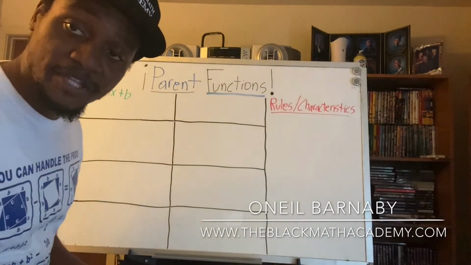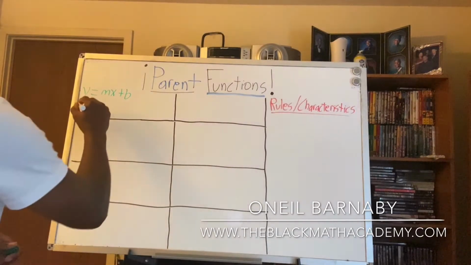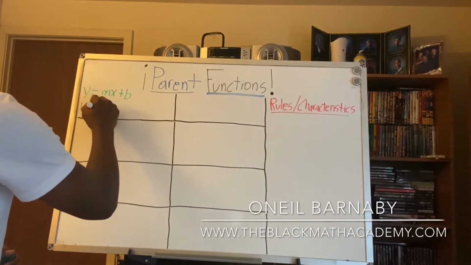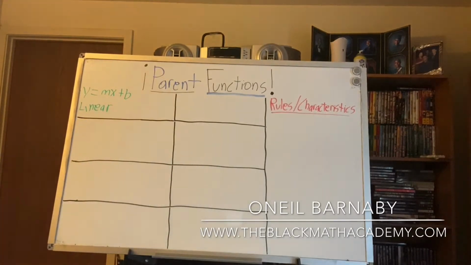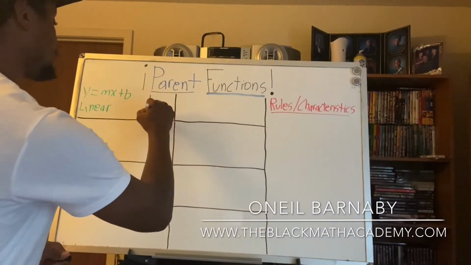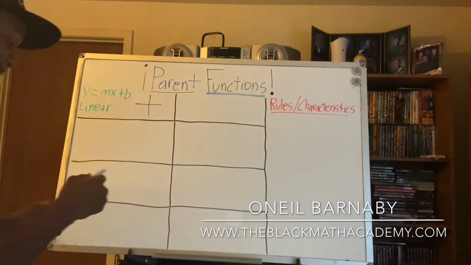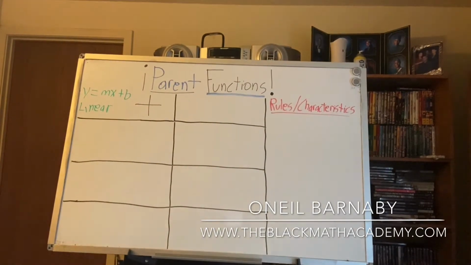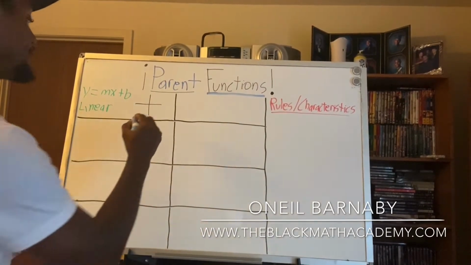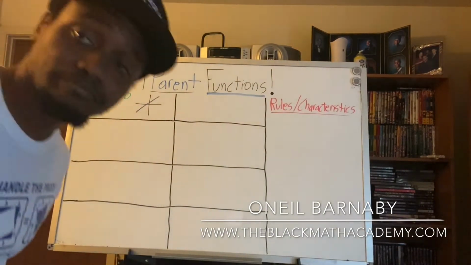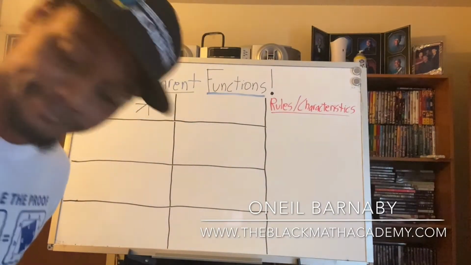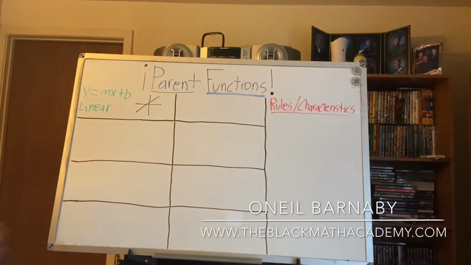Right, so y equals mx plus b is your standard form of what's called a linear function. Linear functions behave the way you know. It's in the name, line. So when you graph a function like that, how it ends up behaving is like a line. So straight through. Nothing too difficult there, right?